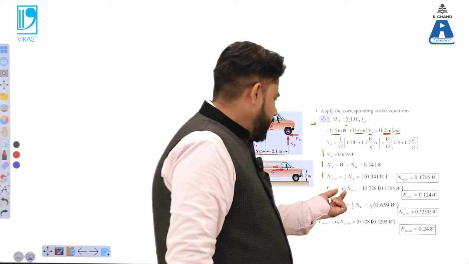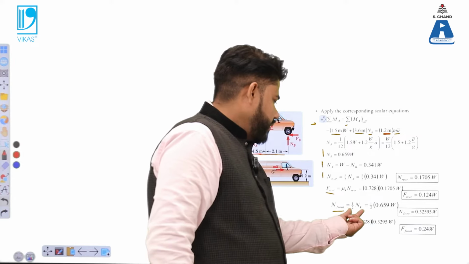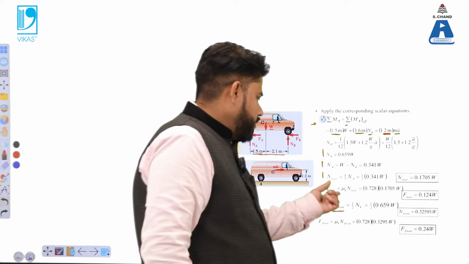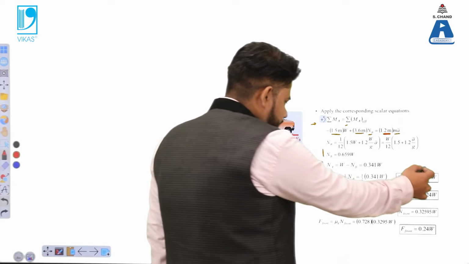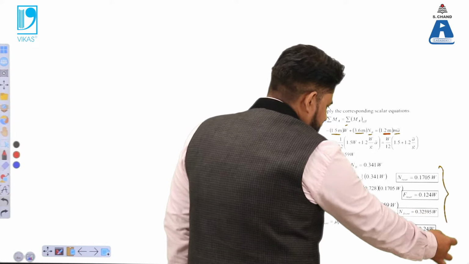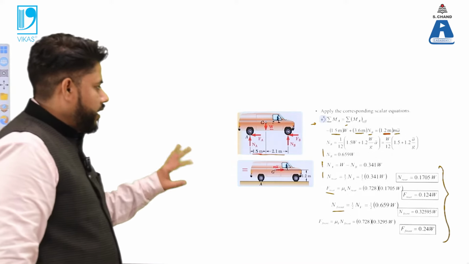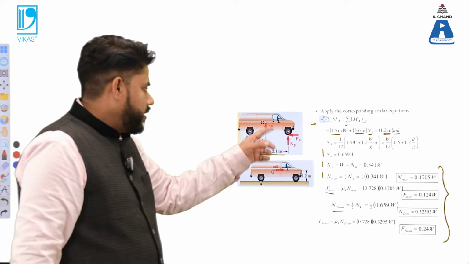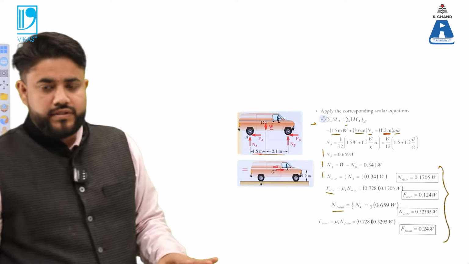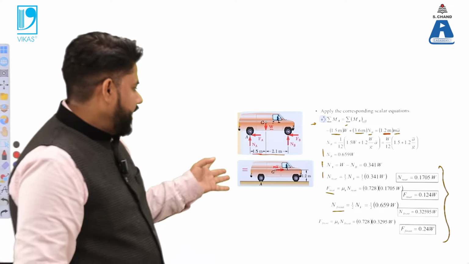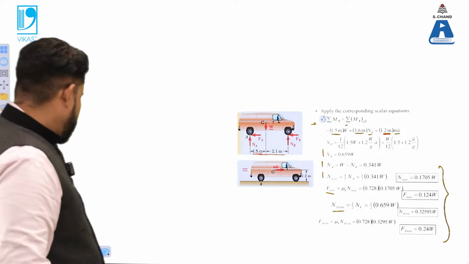So the same formula will be used, mu into N. Here also, half into NB, mu is 1 by 2 for that particular front component. So we can find all these forces as required in the question. We can find the value of the normal forces and the reaction forces as required in the question. On putting in the values, that can be easily calculated.